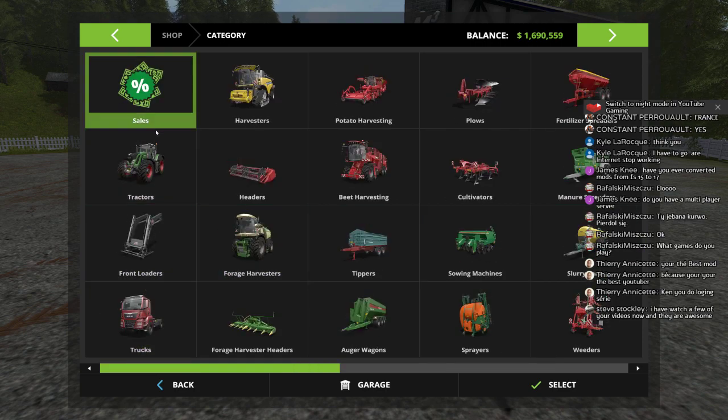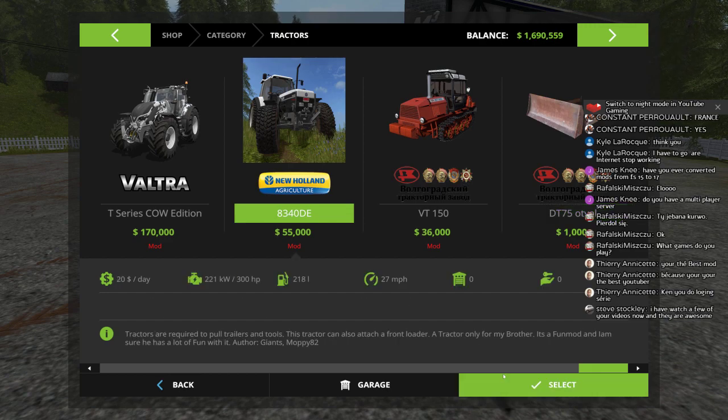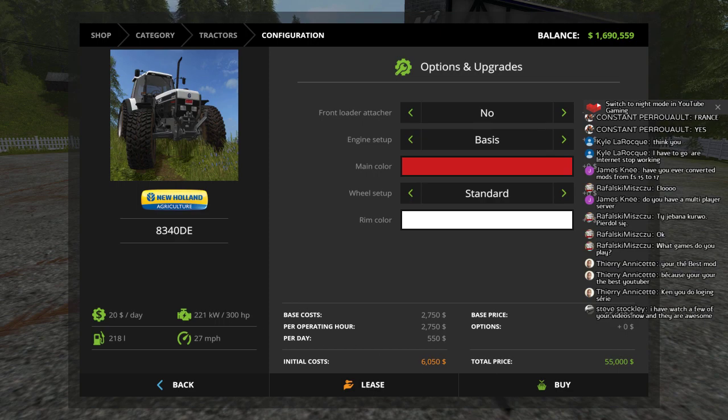Okay, so one more mod, I believe. Yes, my last mod for tonight. And it's going to be a tractor, a New Holland Agriculture. We're back. I was hoping to get some type of Claas tractor mod for tonight's mod review, but I couldn't find a good one.